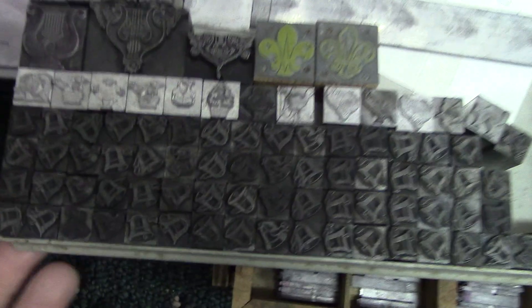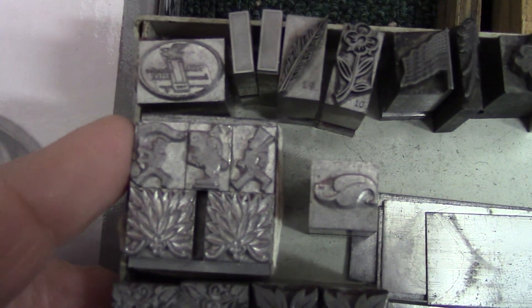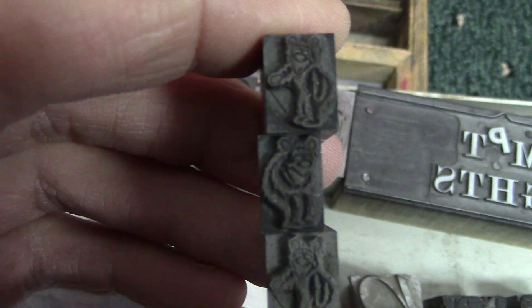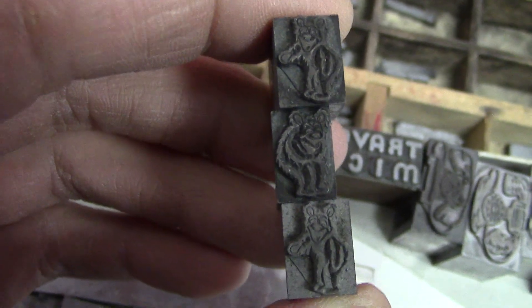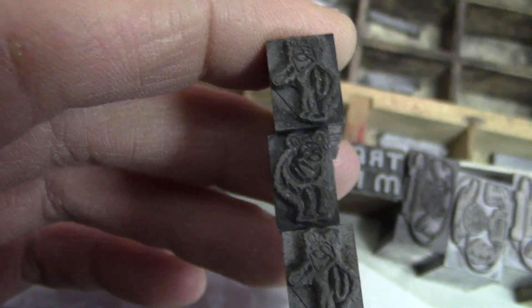Then we've got a few other ones — some more decorative things. Like bells and stuff. Fleur de Lis. Some little marching band guys over here. And some of my favorite ones — the Laughing Bear from Bear Automotive, which some people may be more familiar with as the Grateful Dead logo. But this was from a Bear Automotive logo first — I think it goes back to the 20s, maybe 20s or 30s. Those are cool to have. I really like those ones quite a lot.